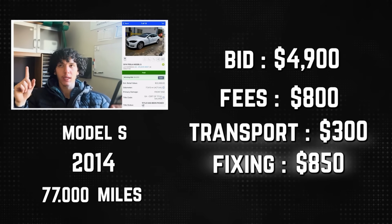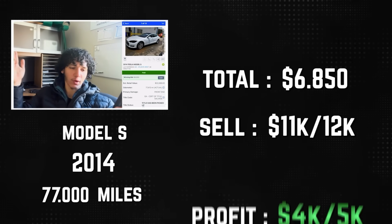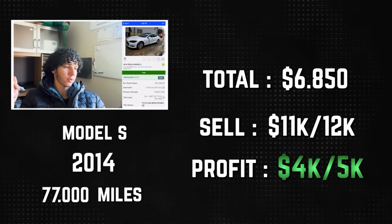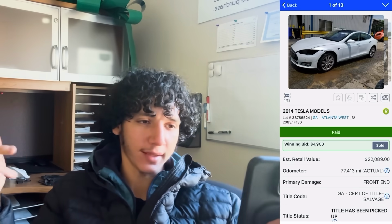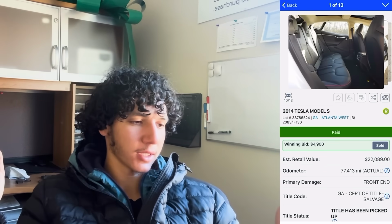And then I got quoted $850 by the body guy to fix everything on that car. Try to sell it for $11,000 to $12,000. So that's the profit on this one. As y'all can see, the damage is super slight, and this car runs and drives perfectly fine, no issues at all. I didn't even buy any parts for this car because everything was good. So that's it for this car.